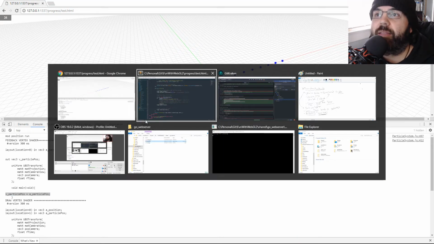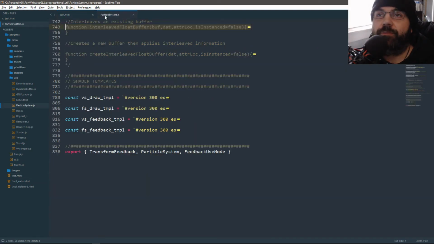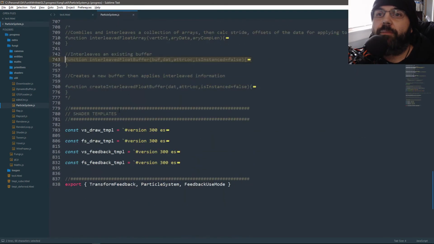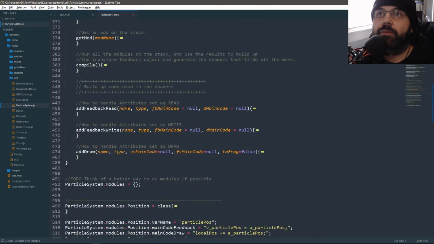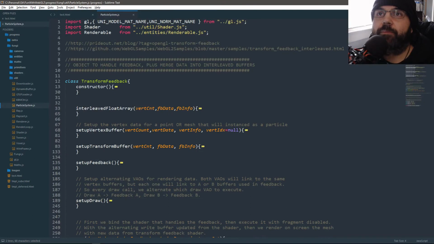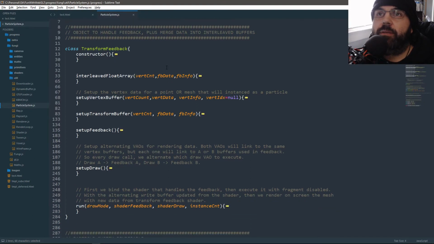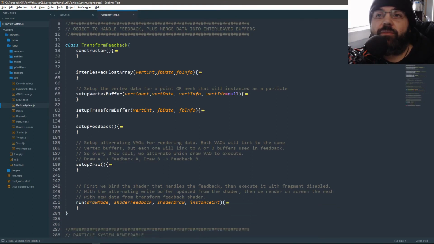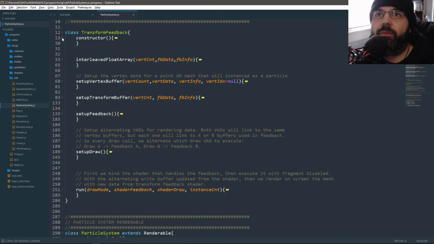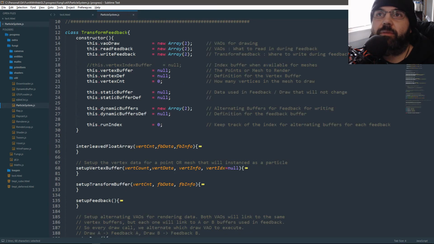So let's look at the actual code for the particle system. We'll just go straight to the top. So here's our transform feedback. In the beginning, we're going to have some defaults. So here's our buffers. These are 2 VAOs, a lot of comments, and that's our transform feedback.